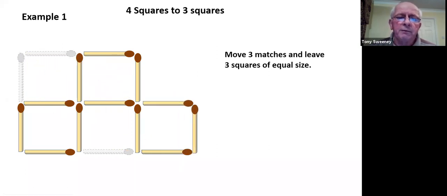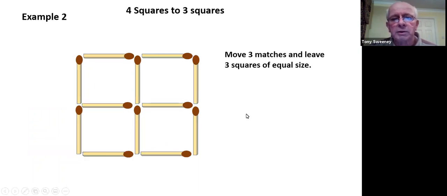Now, the benefit of doing something like this is that on the one graphic, you have the start situation here, and you have the final situation. You have the two of them on the one graphic, because sometimes students, when they start off, lose track and say, oh, where did I start out from? The beginning and the end of a problem get kind of disassociated, if you like. Now, that's example 1. I'll do the second example now.